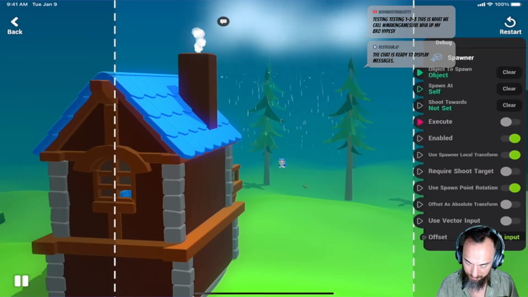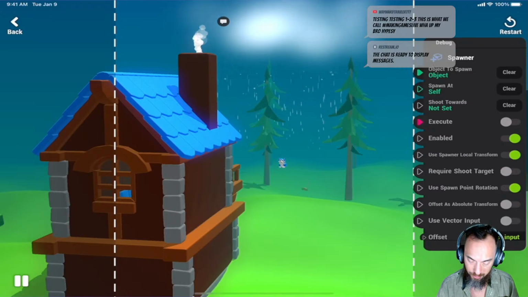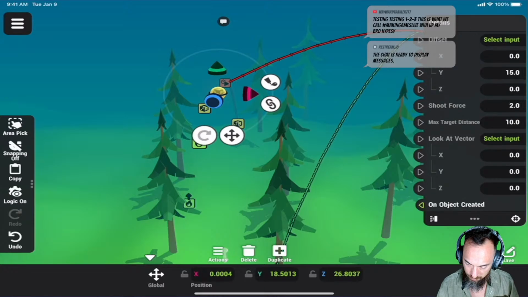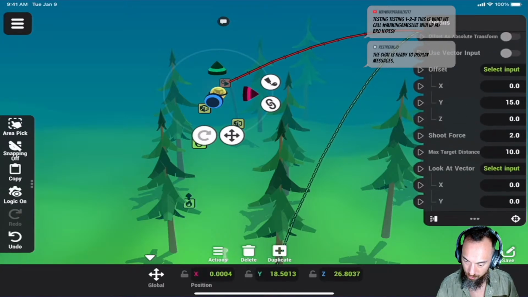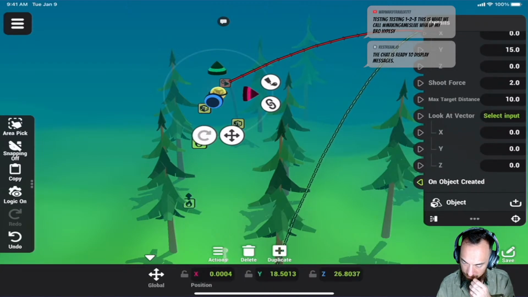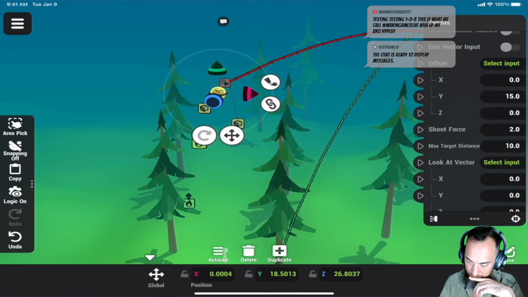Oh, I can see the cat right there, over here. These are look at variables, give them some target, shoot force.